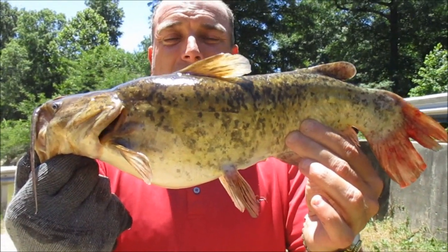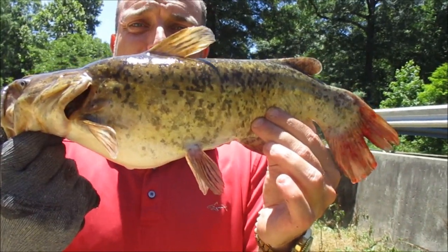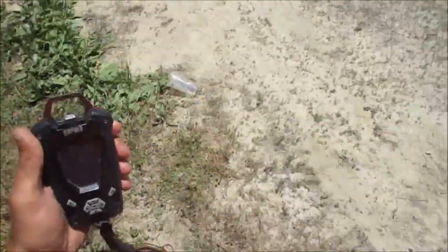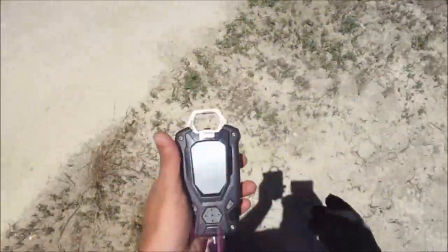What a tank. Okay. Anyway, guys, this is my personal best brown bullhead. I accomplished something today. Another personal best. That's my sixth this year. Sixth personal best in one year. I'm going to wait just to see and then pull it up on my phone what the record is. A 2-pound bullhead. That's big for one of them.